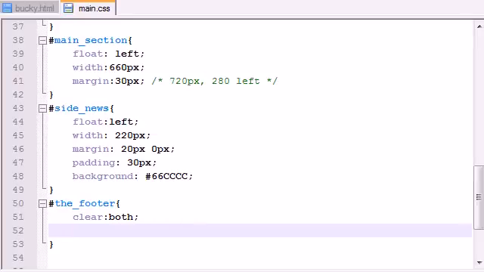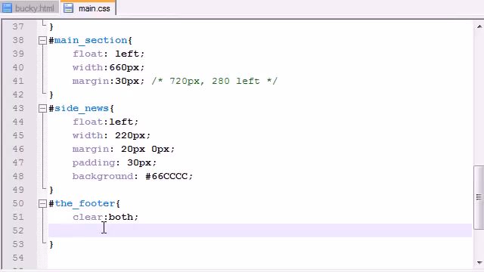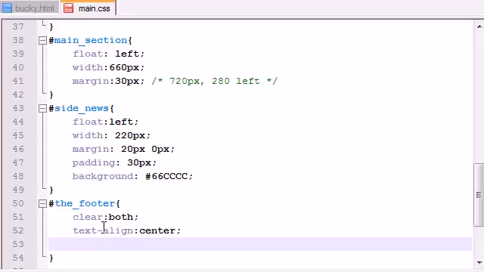If we save this now, our layout should be good, and it is now under both of these. Nothing is floating to the left or the right. Now we want to center this because it looks weird on the left hand side. In order to do that, just put text-align center, and that's going to center it.